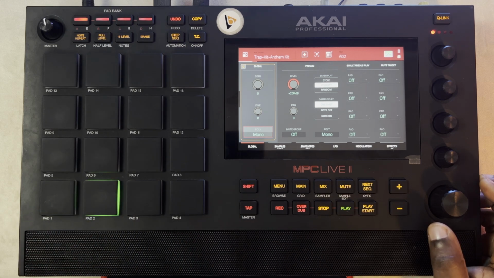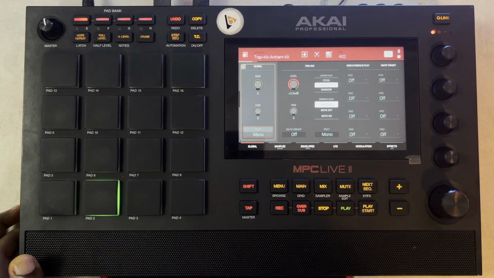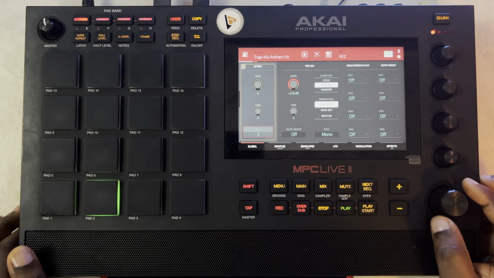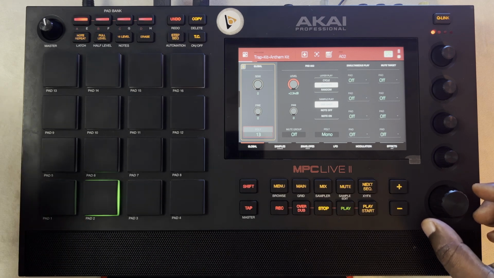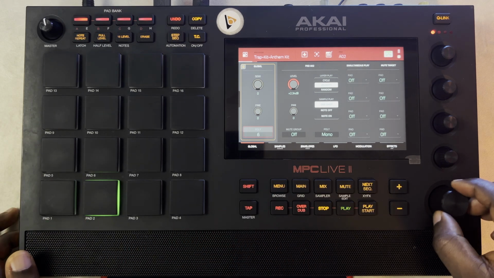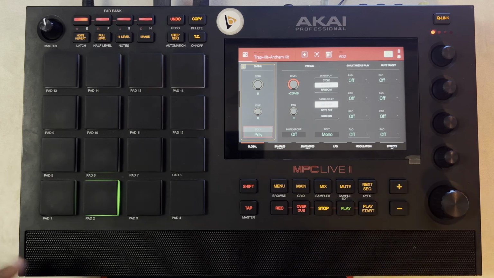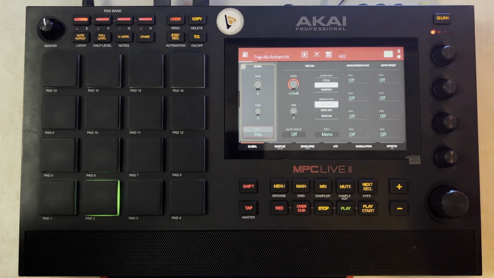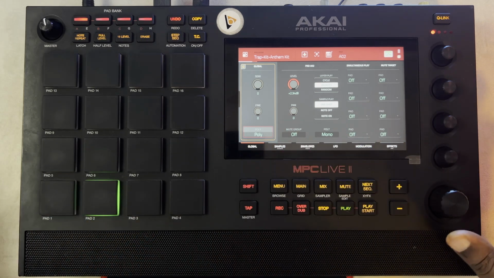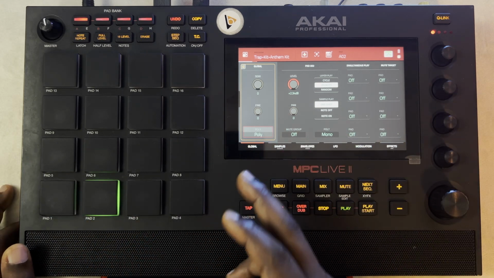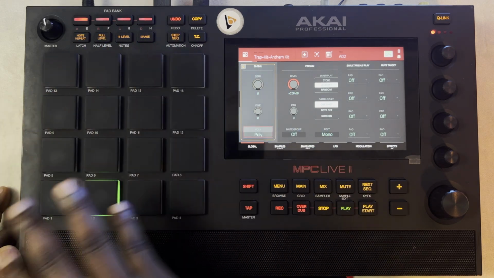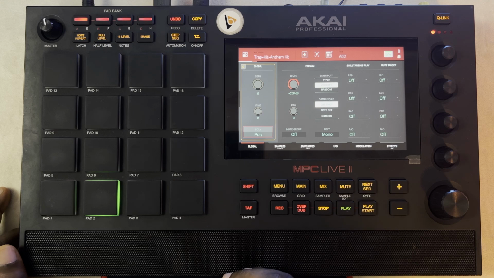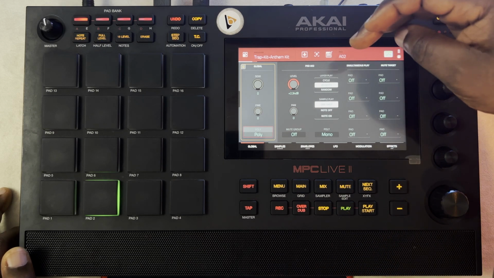That's what that means. So if you want maybe just two or three, paraphonic or something like that, you can specify how many of these parts can be active together at once. That's what this does. But most of the time we leave it at poly, because we want all 16 to be able to play at the same time. You can put all 16 on different tracks or even the same track and they play at the same time. That is why I say these are global settings that apply to all the samples in the bank you're currently working on.